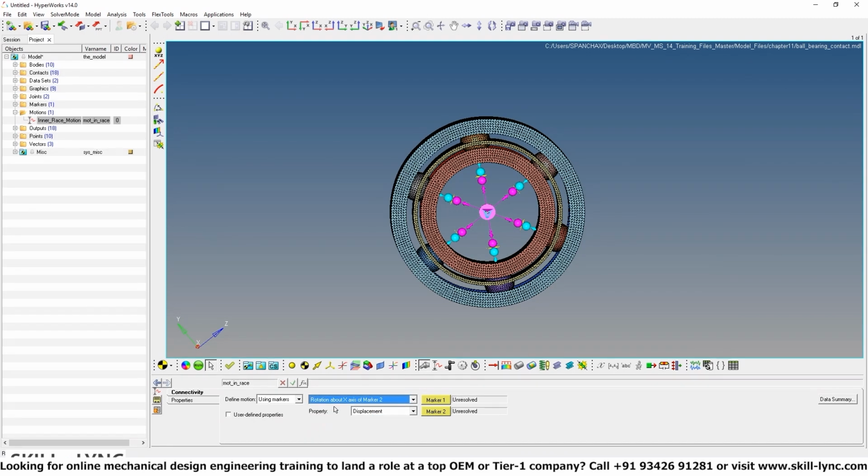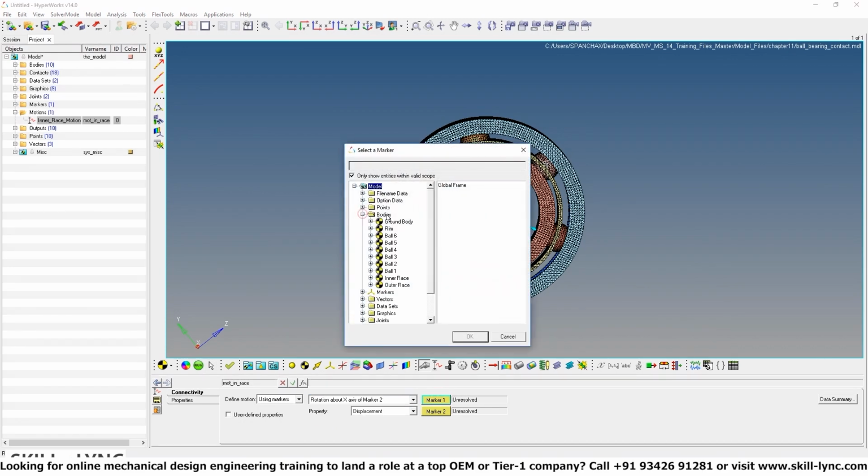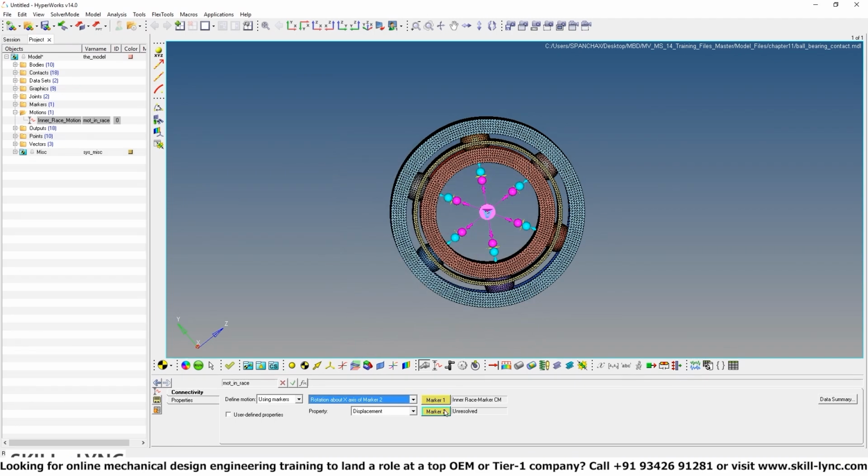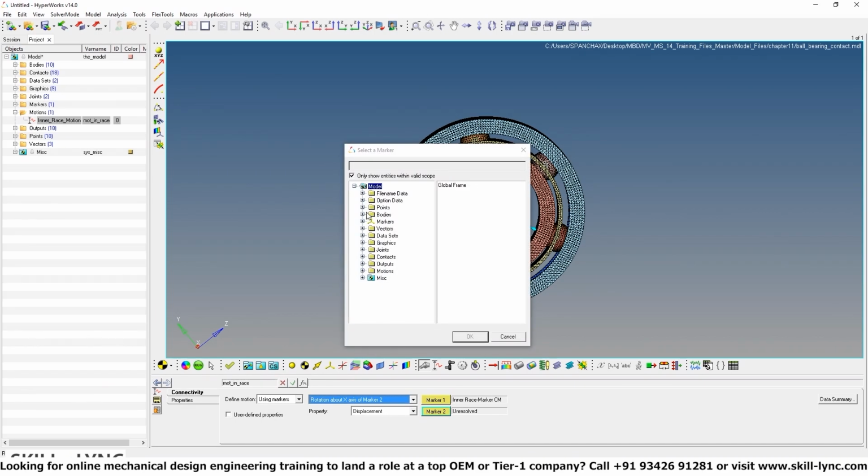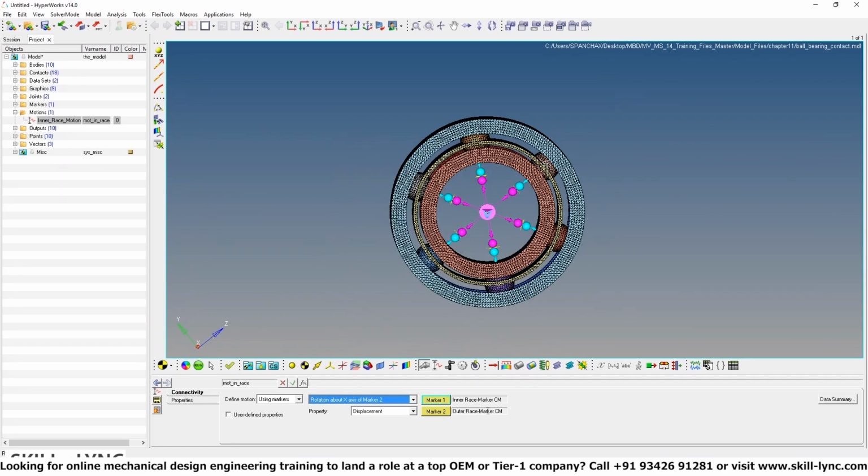For marker 1, double click on this, go to the bodies drop down menu, then go to the inner race and select the marker CM, and then select OK. For marker 2, go to the bodies, then go to the outer race and select the center of mass marker. So you selected those two.